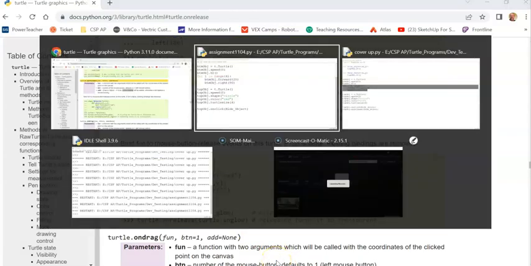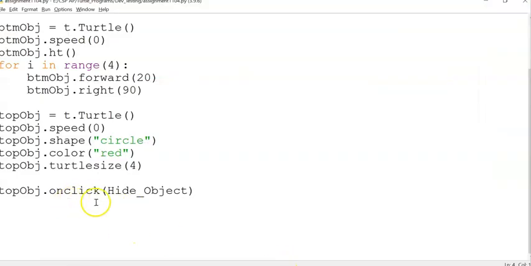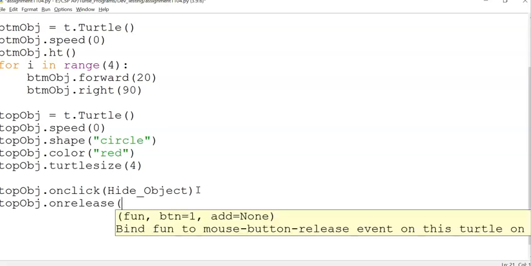All right, back to my coding. So let's use this onrelease. How this will work is I will take the object top_obj dot onrelease, and what we're going to do is call a function called show_object.